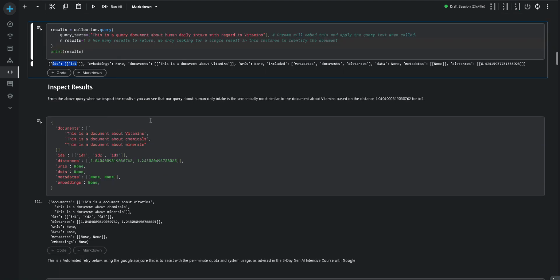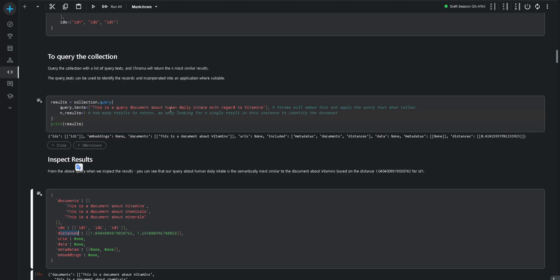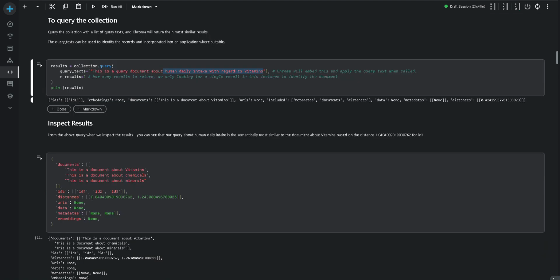We can furthermore inspect the results, and what we see here, we've referenced all three documents, and the distance from our search query on human daily intake with regard to vitamins is the closest match to document ID 1. This is a document about vitamins, whereas document 2 is further away, as we can see, not close to 1. So our closest match is document ID 1.